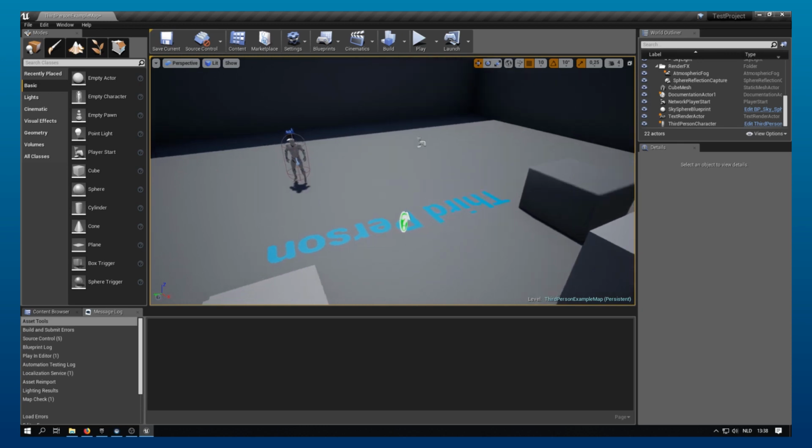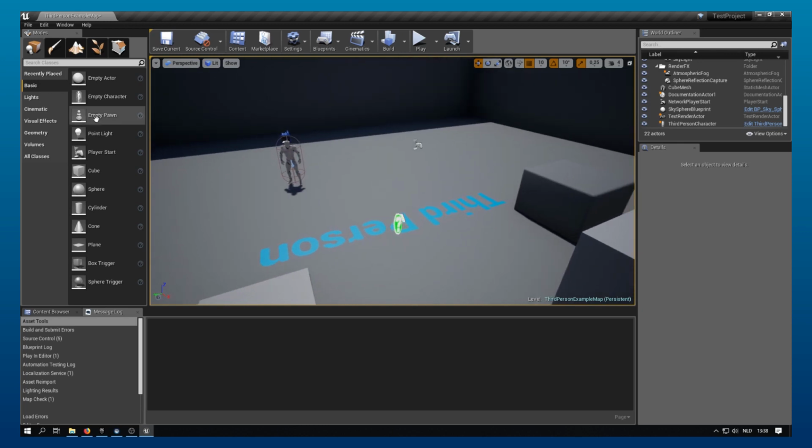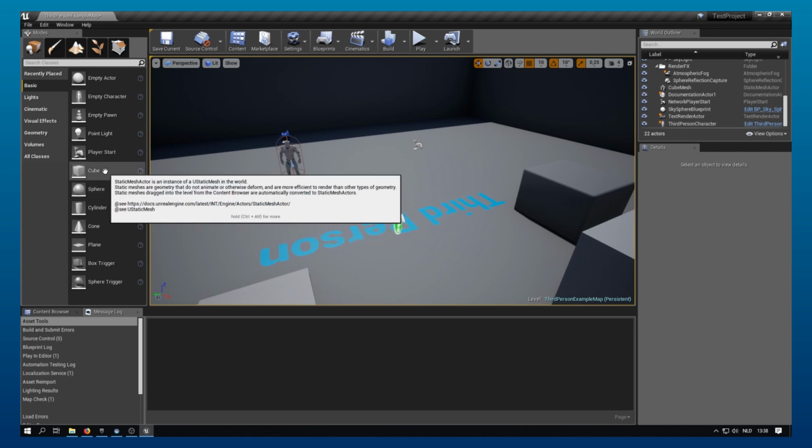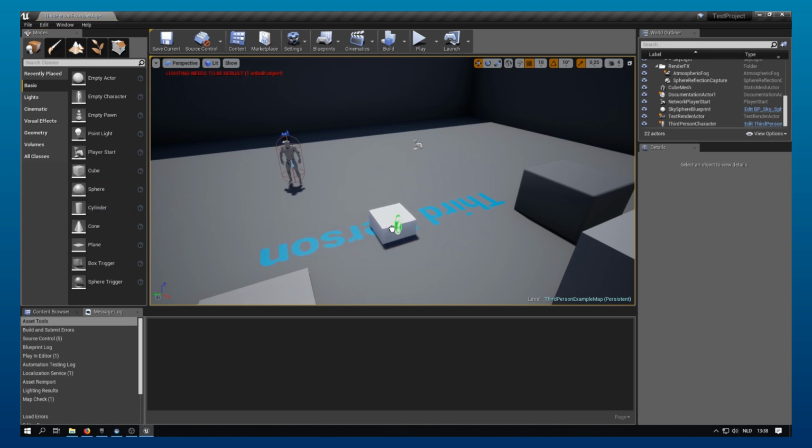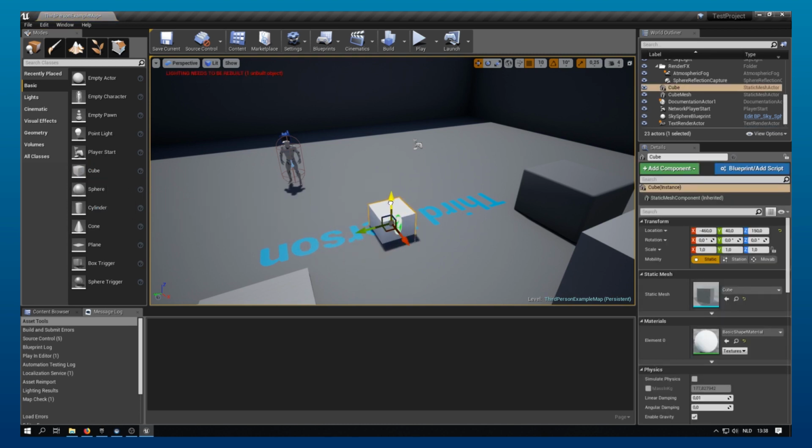And now let's add some objects. Over here on the left you can see all kinds of objects we can click and drag into the level. So let's drag a cube, move the middle up, another cube.